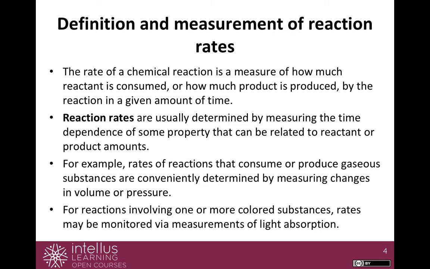And we do this by gathering data over time. And we typically do this at a specific temperature. The temperature is not a part of the calculation, but if we change the temperature, it will change the rate. So they are temperature dependent. And reactions involving colored species are pretty easy to measure because, like we did in lab, you can use a colorimeter and you could measure that data over time, or you can measure it in various individual rates. If it's something that produces a gas, then we can measure pressure or volume.